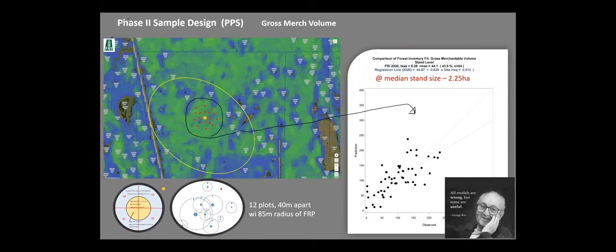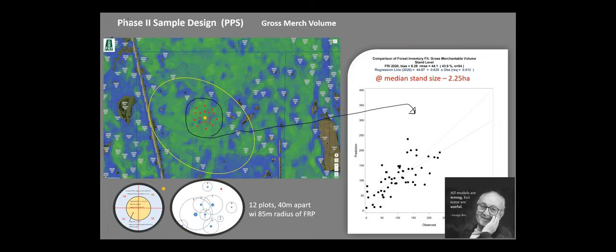Now, many of us are familiar with George Box's reminder that all models are wrong and some are useful. We apply that here like a daily affirmation, and each of our inventories goes through a second phase of sampling. So we select a stand in proportion to the total EFI volume estimate within it. And so you can see that here, I've circled in yellow a stand that was selected based on a probability proportional to volume sample. And then within that stand, we select a non-null raster pixel, so a pixel with volume. And we put in the exact same phase one plot design, so a 400 square meter plot.